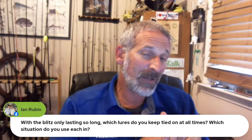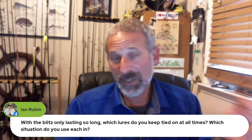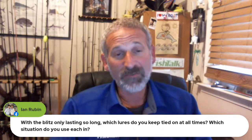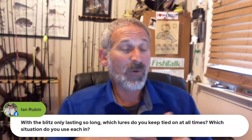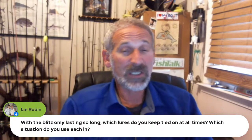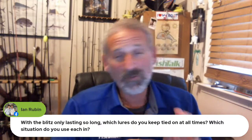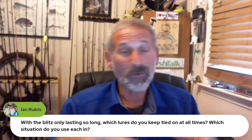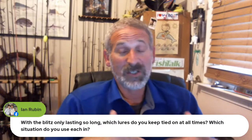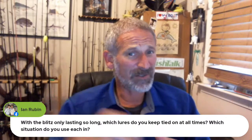Another one I'm probably going to have is a skirted jig head with a BKD. It's just plain old effective. It just really works well sometimes. And what I like about it is that it's a quick and easy swap on the colors, a quick and easy swap on the contrast, right? You can have a white skirt and a chartreuse tail. You can pull that chartreuse tail off, throw on a pink or whatever, and get that contrast going. It's a standby that's always high on the effective scale.